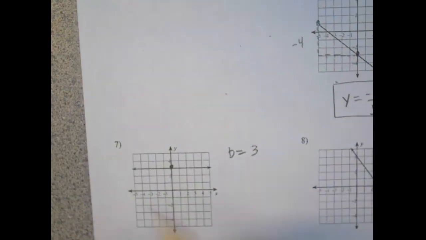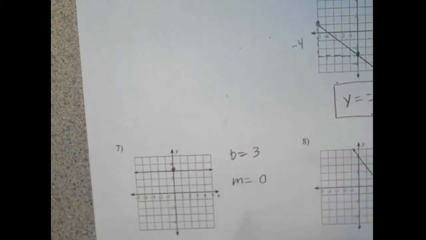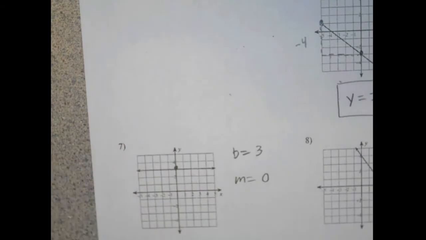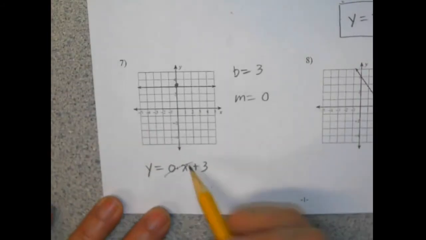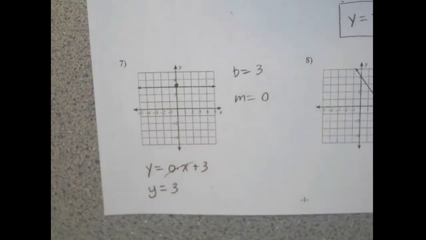Okay, but there's no slope, right? What is my slope? What does m equal? 0. So let's write this down. So y equals 0 times x plus 3, right? What is 0 times x? 0. It's 0, right? So I don't need to include that. So y is equal to what? 3. Okay, so that's the tricky ones. But if you substitute 0 for no slope, then you got it made. Okay? All right, finish it on your own.